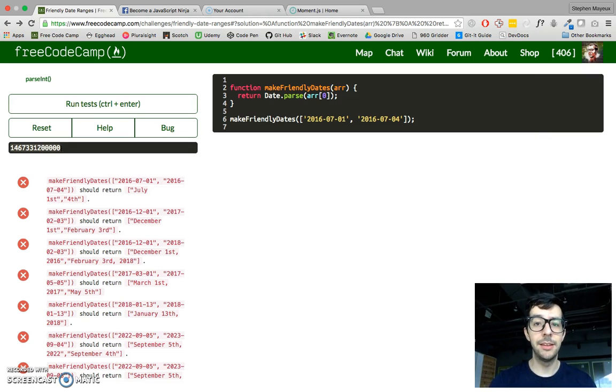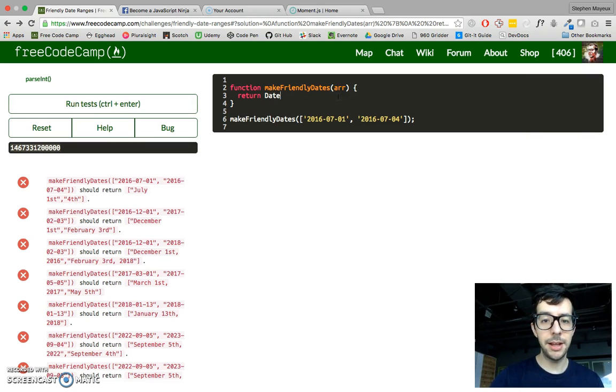For some reason, in a lot of programming languages and in computer science in general, time really started at 12 a.m. midnight, January 1st, 1970. Don't ask me why, but that's become the standard. When we measure time and dates, we normally measure it in milliseconds from January 1st, 1970. So the parse method, a method of the Date object, takes a string and gives us the number of milliseconds from January 1st, 1970.